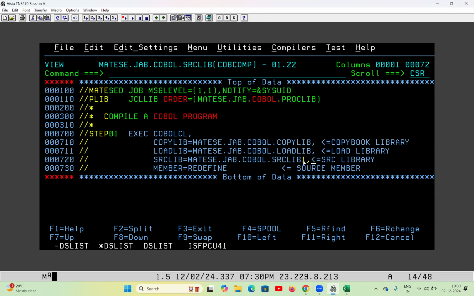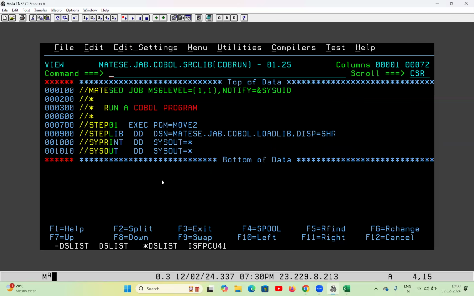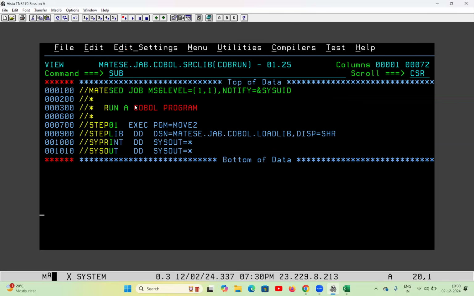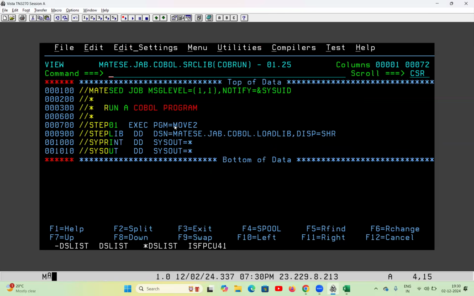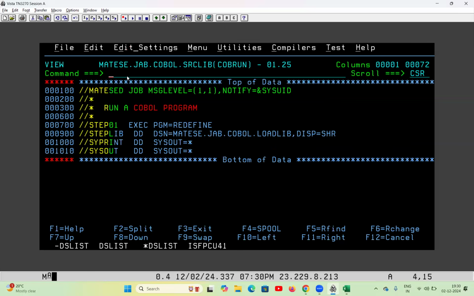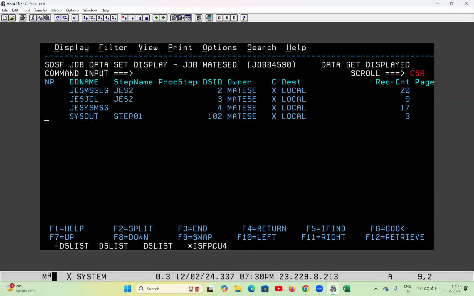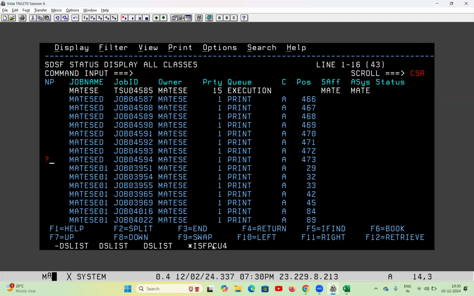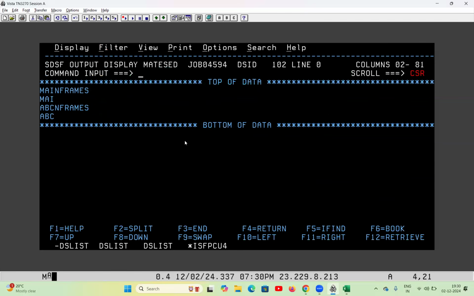This is source lib1. See, the value for hello1 was mainframes.